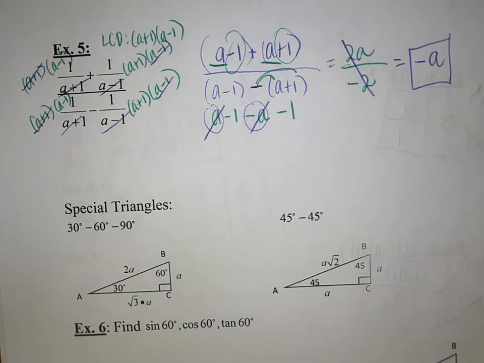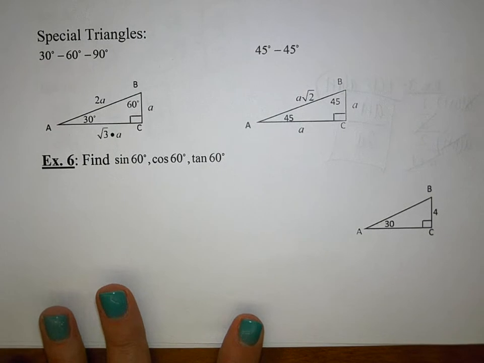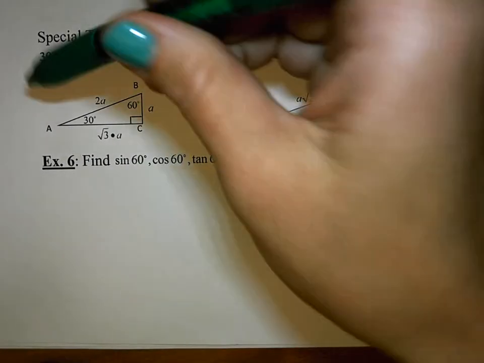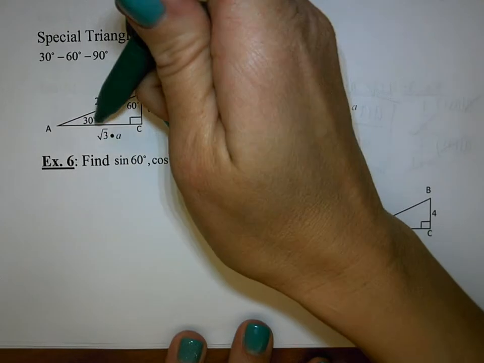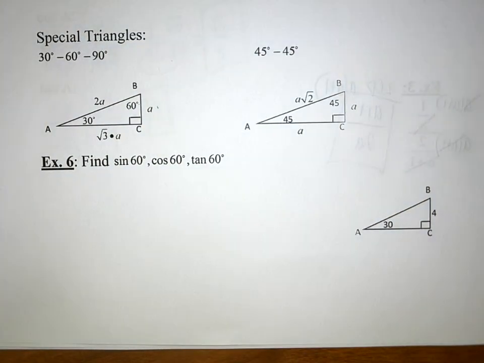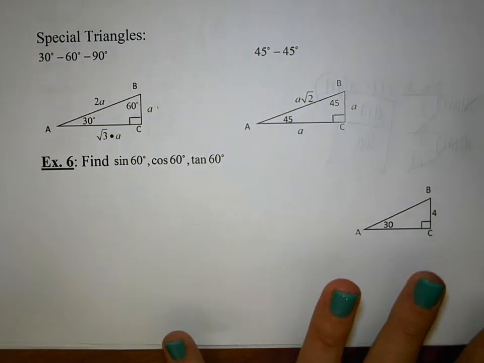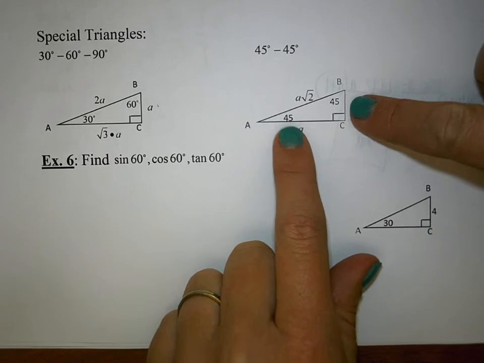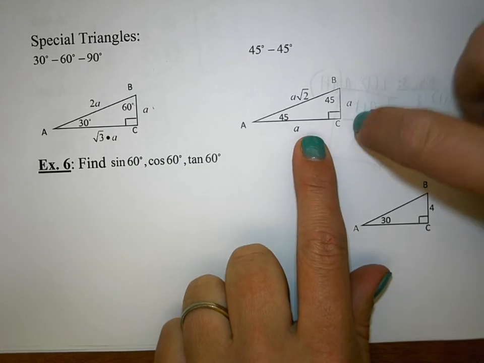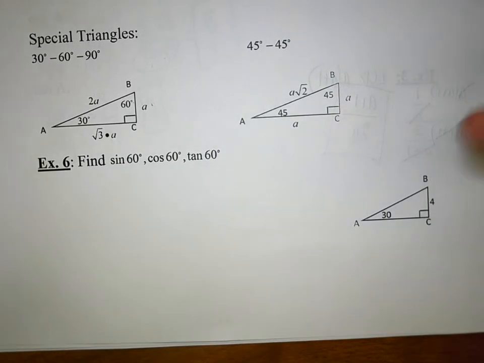All right. Are we ready for special triangles? Do you guys remember special triangles? Yeah. Okay, so 30, 60, 90 triangles. Remember, across from the 30 is your A. Across from the 60 is A root 3, or root 3 times A, and then across from the C, or the 90, is 2A. On the 45, 45, 90, both of your sides across from the 45 angles are A's, and your hypotenuse across from the 90 is A root 2. A meaning whatever number that happens to be.